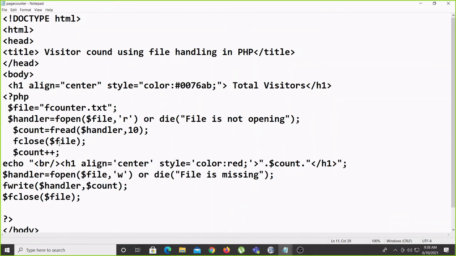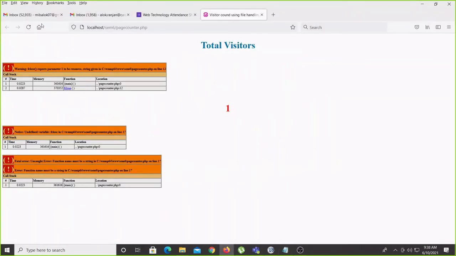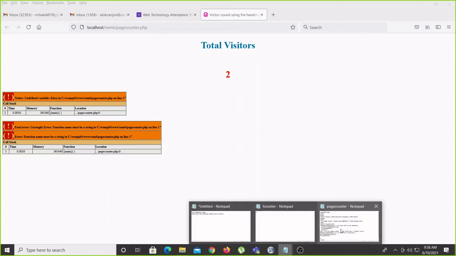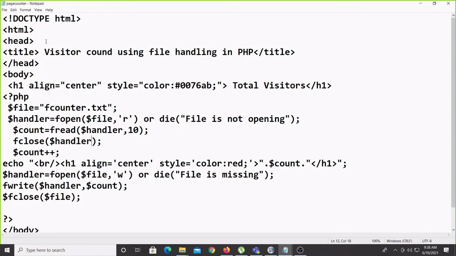fclose. Undefined, close, line number 17.